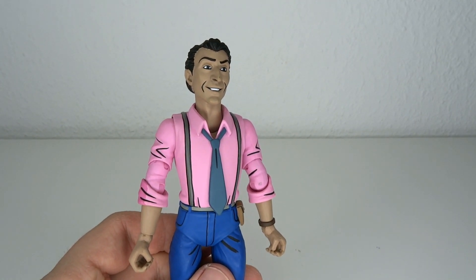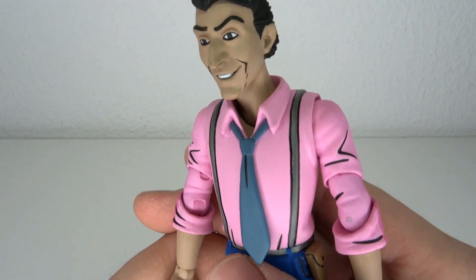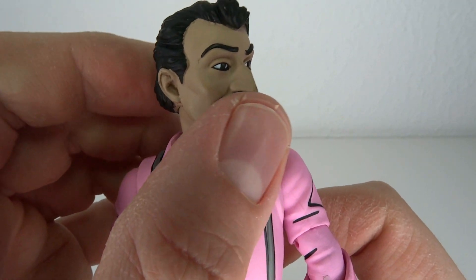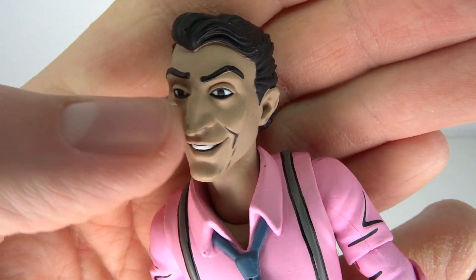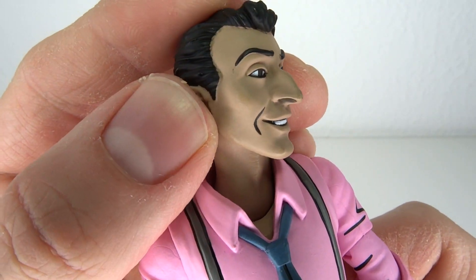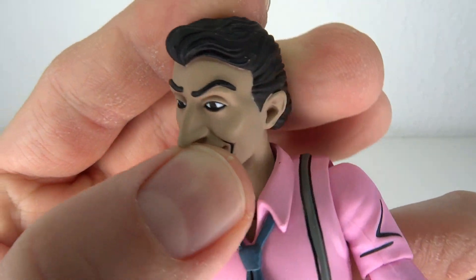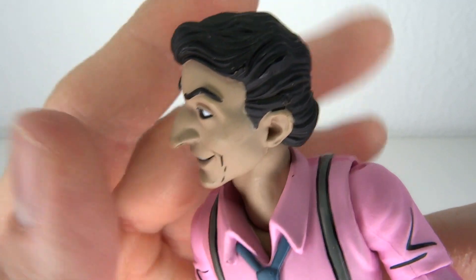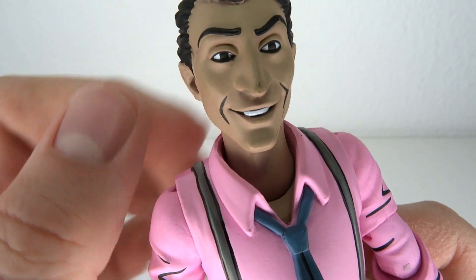There's Vern. Vern sucks — no, I'm just kidding. Vern's actually great, the toy that is. Not the character — the character sucks, but that was intentional. Comedy relief and stuff, right? Big loser with a big nose. But honestly, the figure actually looks amazing. Look at his face — really copy-pasted out of the show. Has the lines around the face, also has the arrogant smirk on his face, and the big nose with the dark eyes. And the hair sculpt has some detail in it. The paint doesn't line up 100%, but again, it's small issues that don't really stand out.